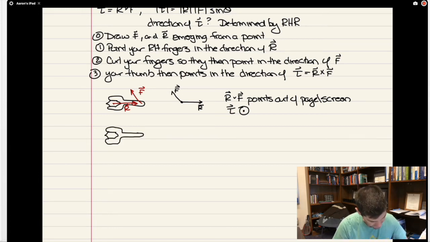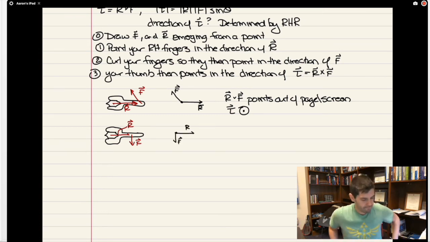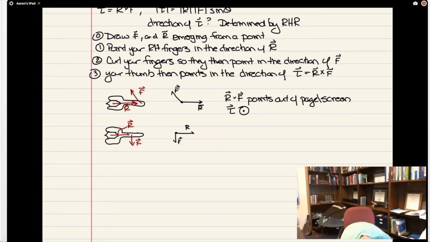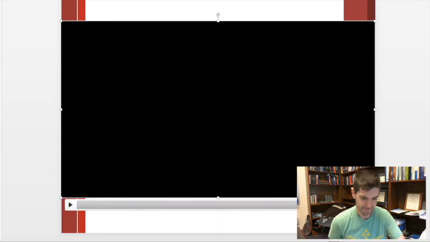Same thing, but suppose I apply a force that's straight down, halfway out. So in that case, there's some moment arm that goes out to that point where I'm applying the force, and there's some force F that's straight down. I would first start by saying, okay, here was R, here was F. Now in this case, maybe I can't really do it towards you on the screen. But I could start by, I realize I just lost my screen again.